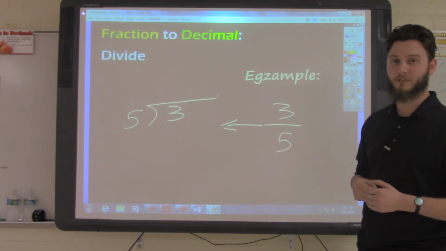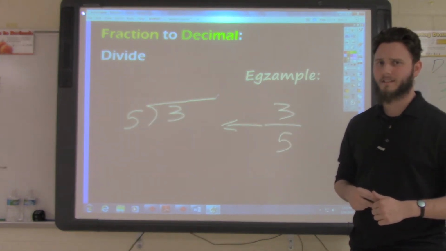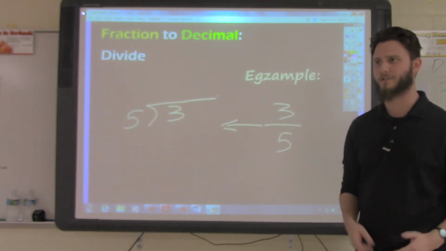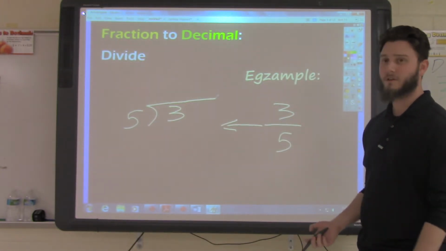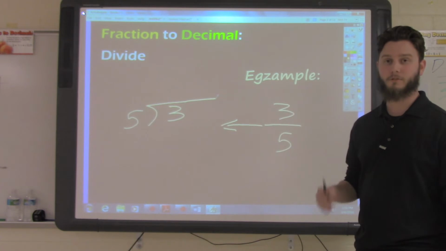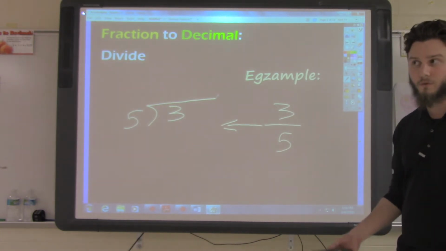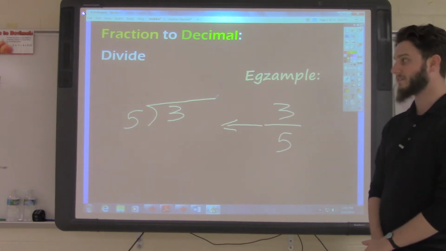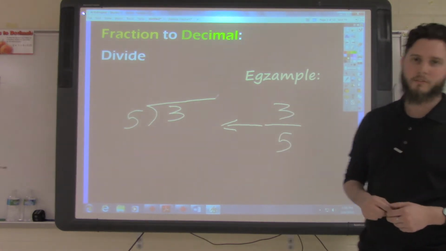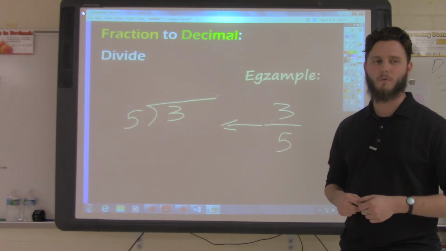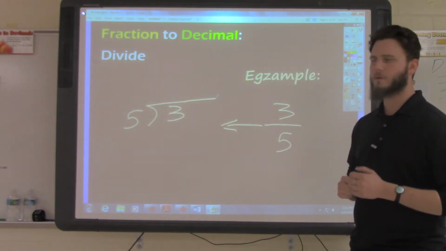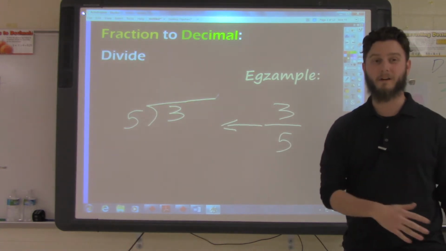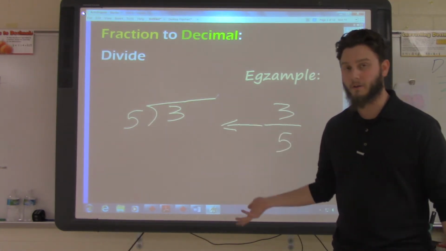You got all that information down? I know it's a lot to read. Yeah, no, it's not. There's really not much you have to do in order to go from a fraction to a decimal. All you have to do is take your 3/5 and do that problem: 3 divided by 5. While that may sound simple, some of you may not be fully familiar with how to divide 3 by 5, a number that is bigger than 3.